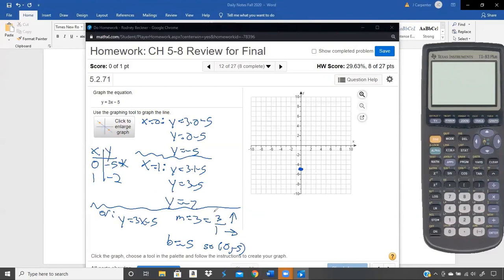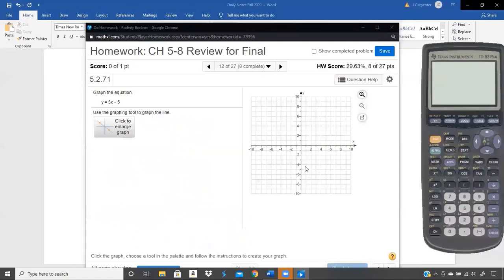Then from this point, we'll use the slope to find another point. So I'm gonna go right 1 to here, and then I'm going to go up 3, 1, 2, 3, to right here, which is the point 1 comma negative 2, which again is coincidentally that one. I get the same exact two points, and then I can connect and extend them. And I can find another point by going right one and up three. Right one, up three, and there would be a point. I can keep going right one and up three. You never reset to the origin when you're using the slope. But again, the points were 0 comma negative 5, and 1 comma negative 2. I need to click those. 0, negative 5, and 1, negative 2.